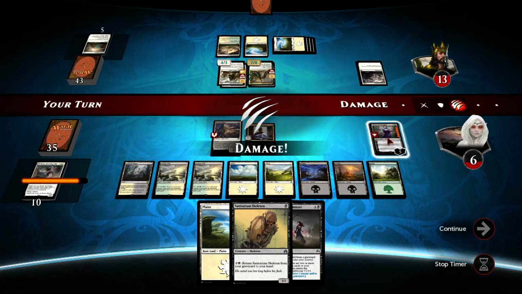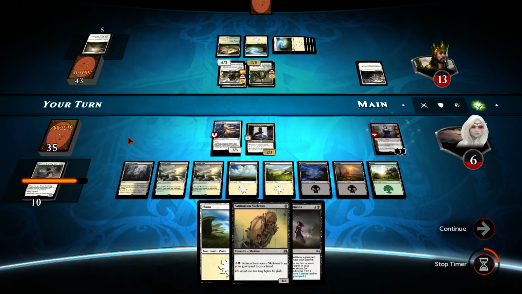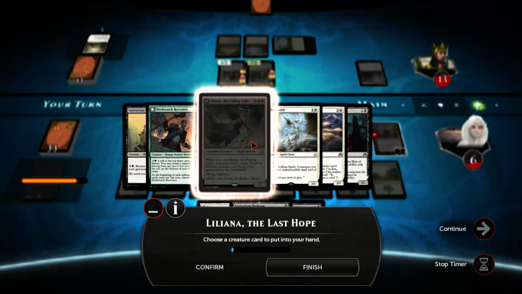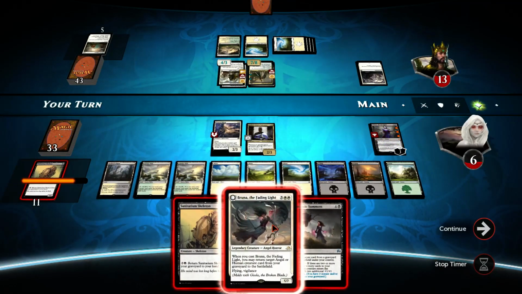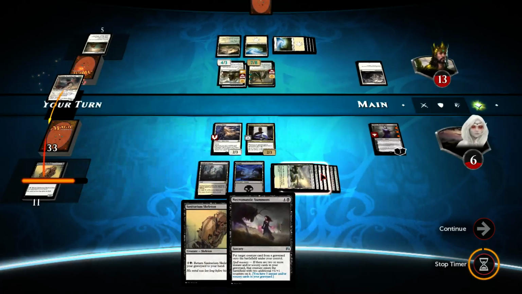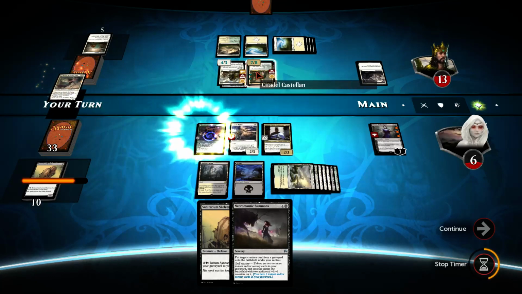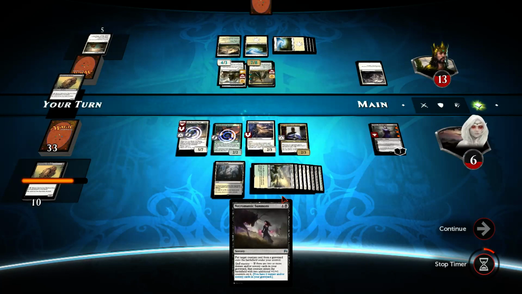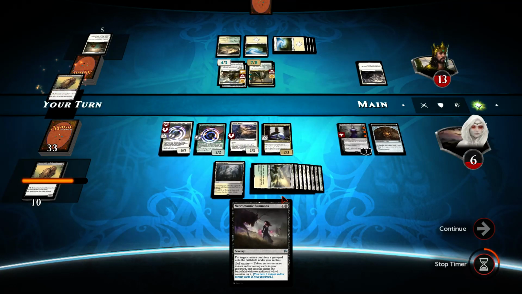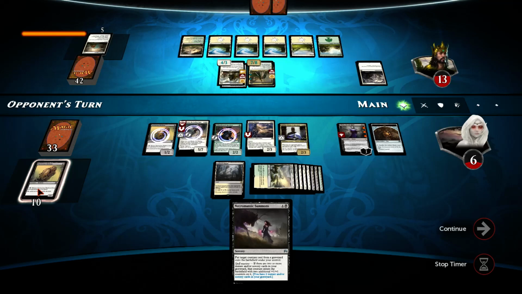but look at this, we have Liliana, so we activate her -2. We get Bruna from the graveyard. We are going to play Bruna. We get the Duskwatch Recruiter out. Yes, this is working. Now we have blockers that we can put in front of the Castellan, and we have the skeleton and a clue. Good. At some point we are going to find our Brisela, and then we're going to be so happy.